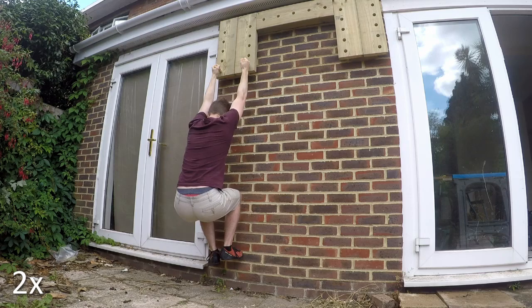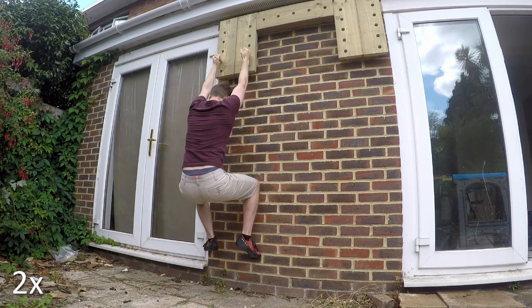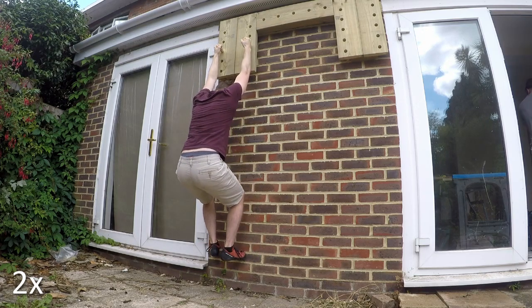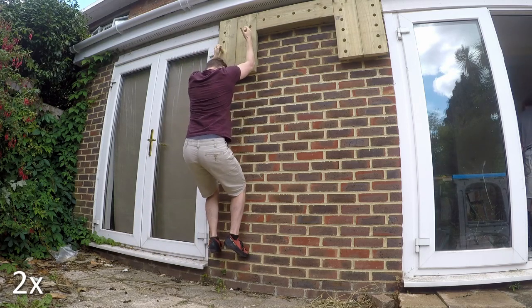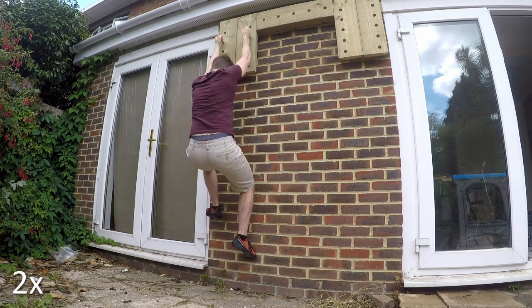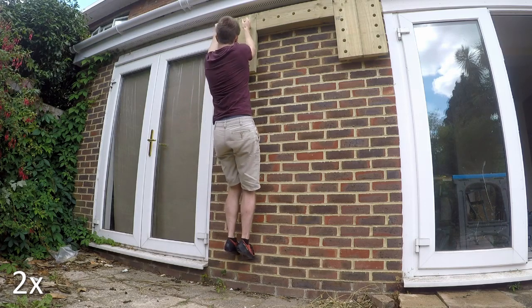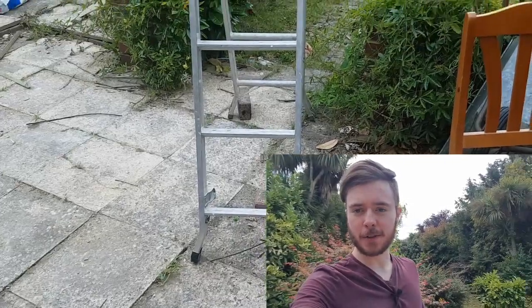The start of this session was mostly spent trying to work out how I could use my feet to my advantage. As you can see, the wall I'm on is pretty sheer — there are a few millimeter deep holes between the brick and mortar but apart from that there's literally nothing on this side. There are some good footholds but I'm still slipping all over the place, and as it turns out on the other side there's just nothing.